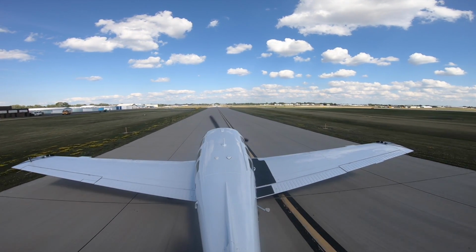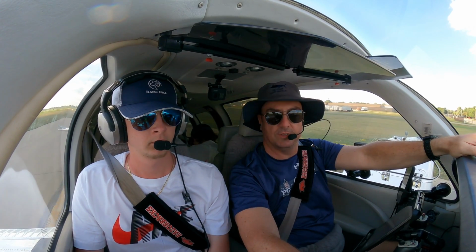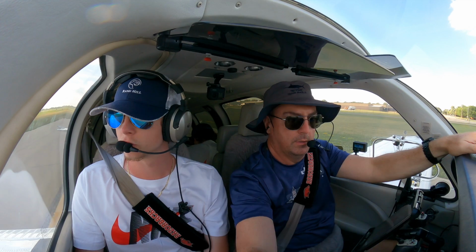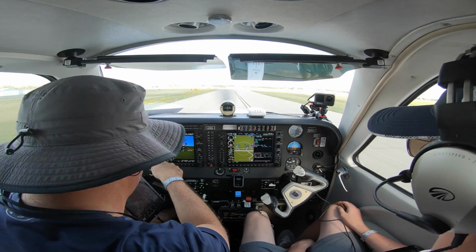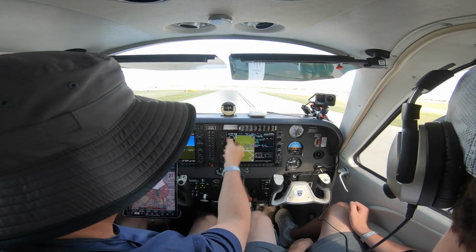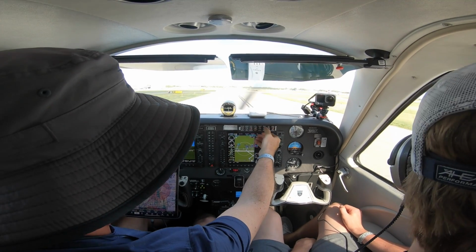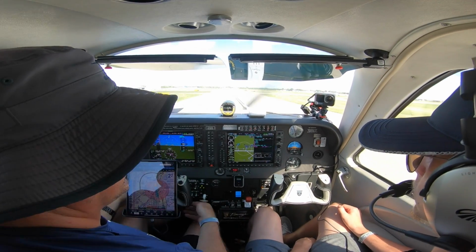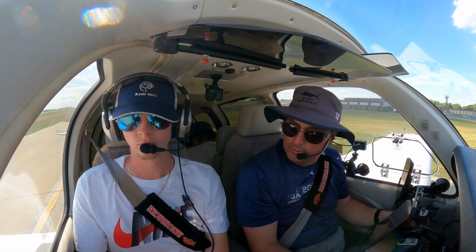Right, let's go through our systems, reset the fuel, we have 62.7 gallons on board. Good. Watch those big giant 6'4" knees. All right. Fuel surfaces are good, fuel caps are down, caps are set, carb heat is set, lights we don't need them on, trim is set, and flaps are open.